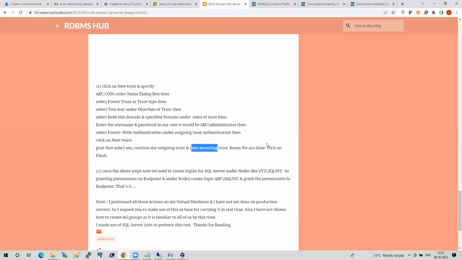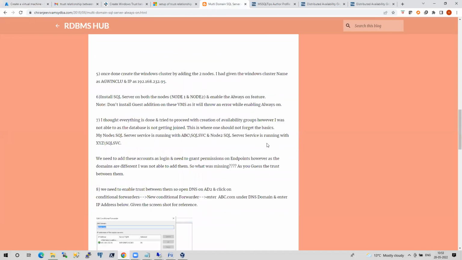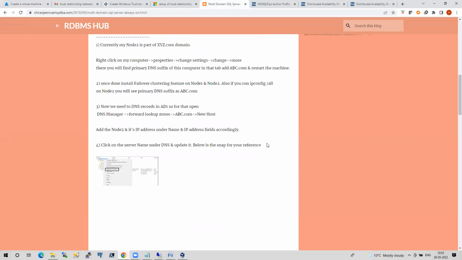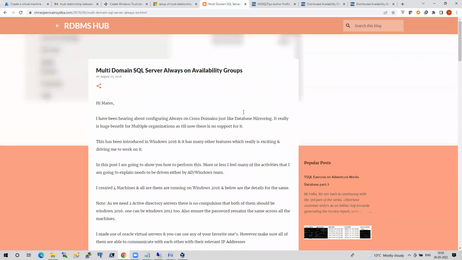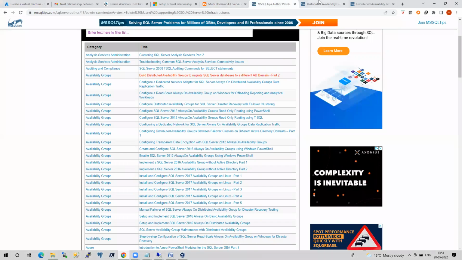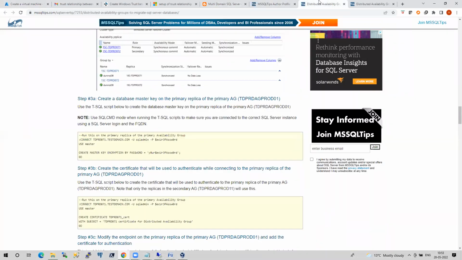This multi-domain support has been there since 2016, but no one has written any article on how to create the trust and do all these things. If I can do this, I will get n number of viewers, I guess, if I post this on YouTube. Maybe you can have one session. Yeah, maybe I can show them. Balaji and Adams, any questions?